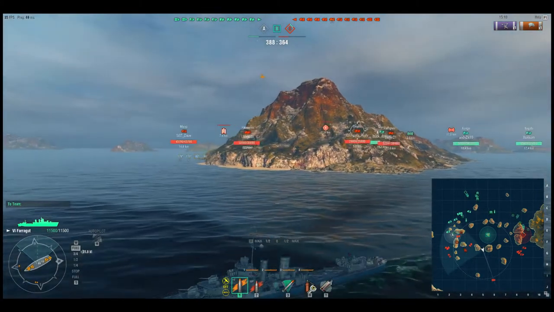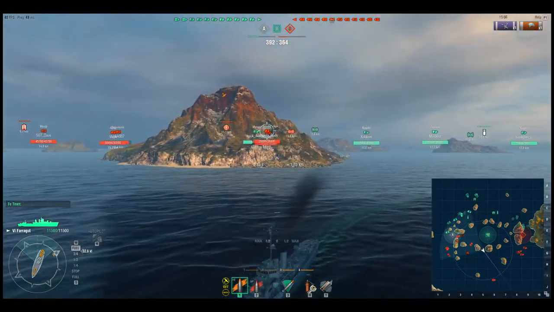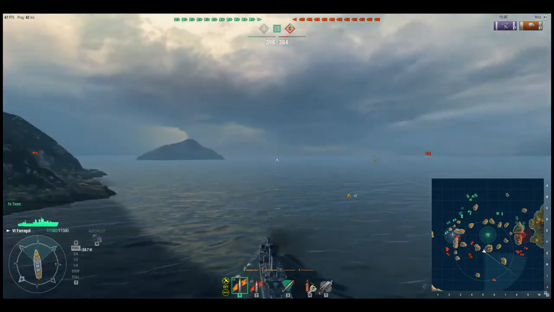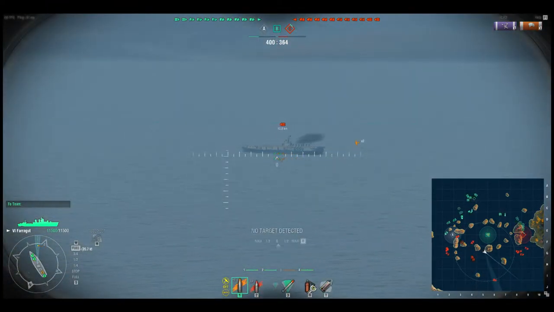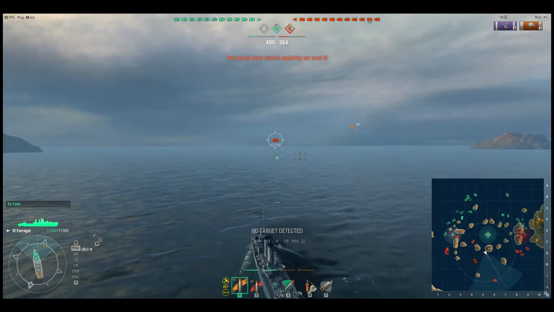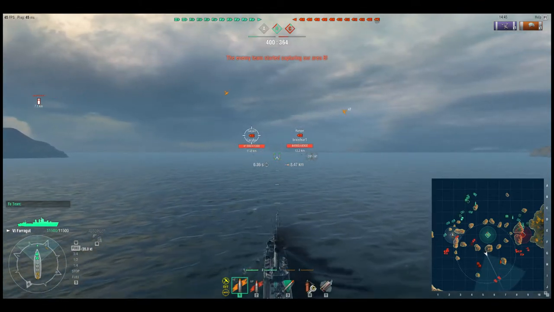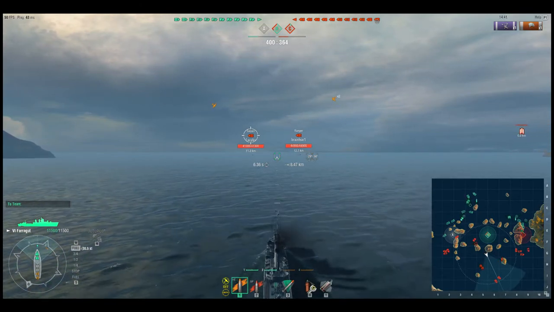There is a cruiser behind me in Omaha at almost 6 kilometers, so I'm trying to get outside his range. And there's torpedo bombers returning to the ship. Gotta stay away from these guys. 12 clicks. Problem, my torpedoes are extremely lethal. They do 15,000... oh, there's a Saipan. They do 15,000 points of damage, but I gotta get within 4 kilometers, 4.5.